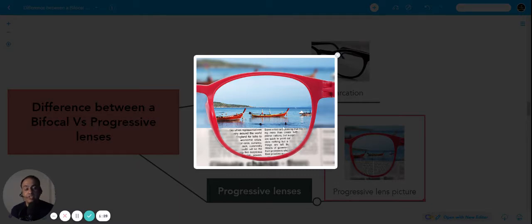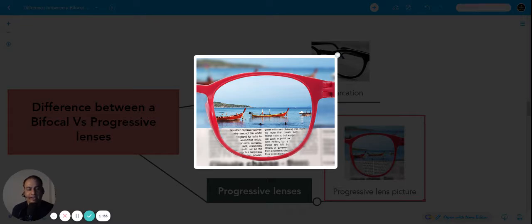And the beauty of this progressive lens is that you will get the intermediate zone in between, which is very useful for your table work. In bifocal, you will have to lift your neck and then see. But in progressives, you don't have to do that. The lens progression itself will help you focus on the intermediate zone, wherein your table work is focused nicely and you will have the best comfort.